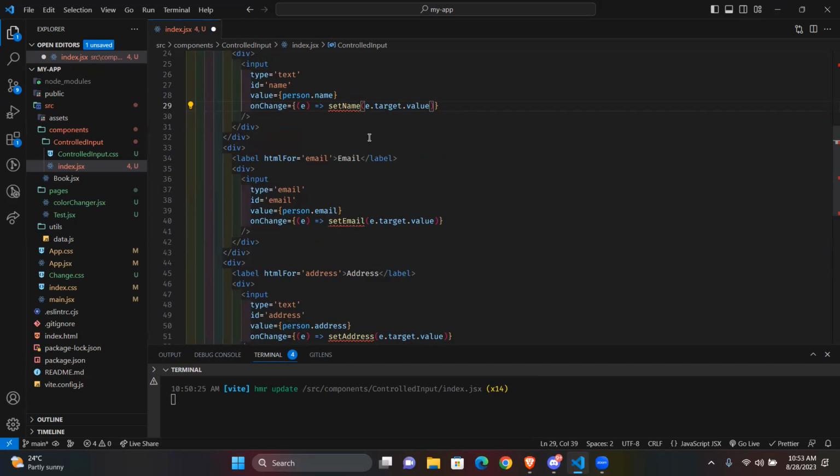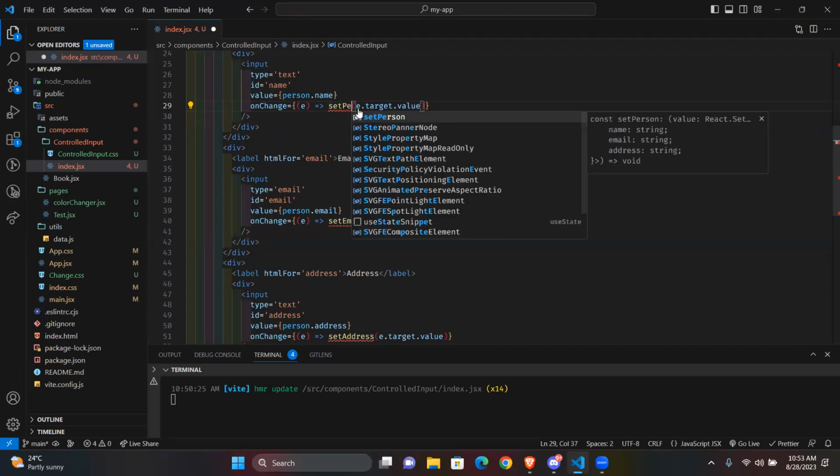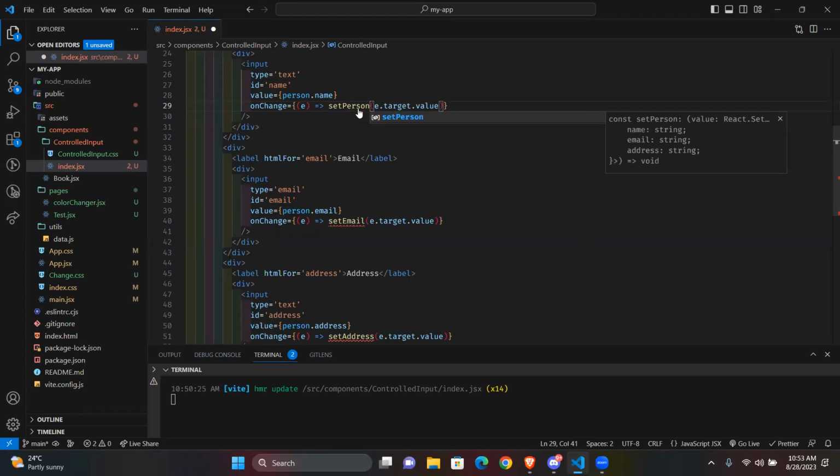Instead of this, we now change it to set person. Okay, so I need to change all of this.